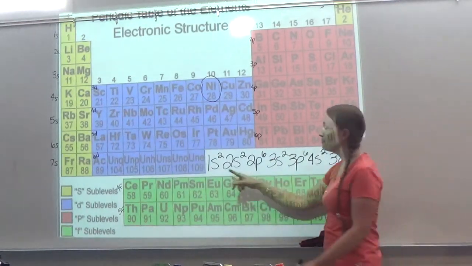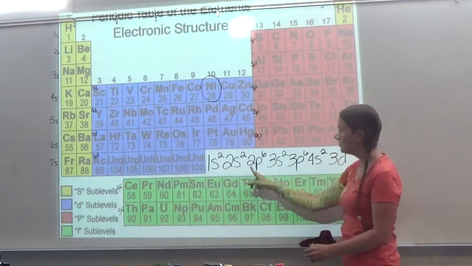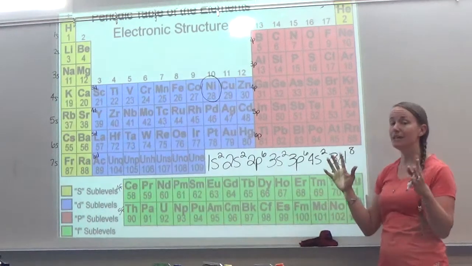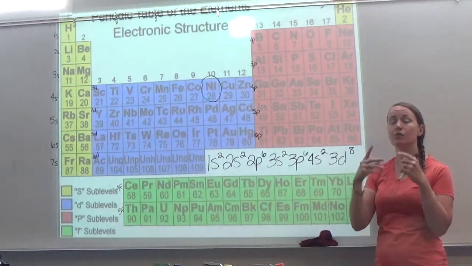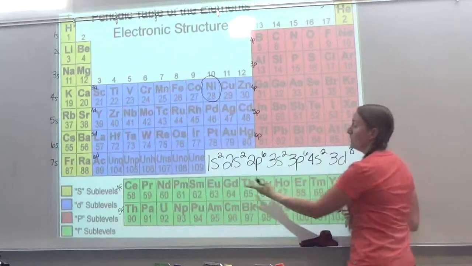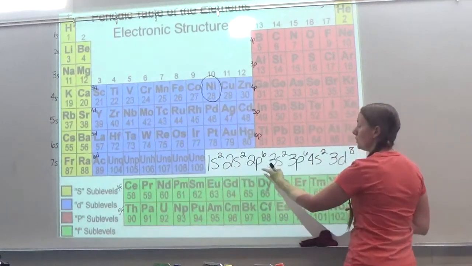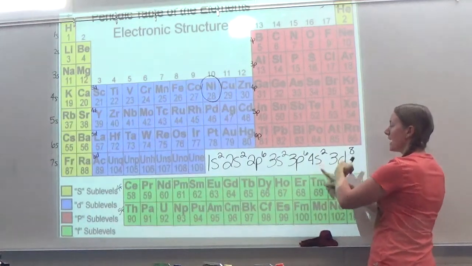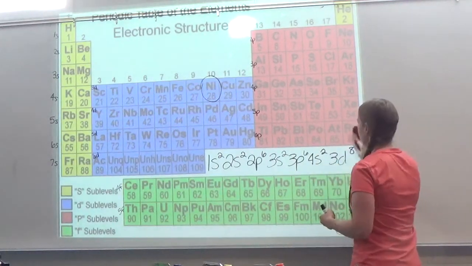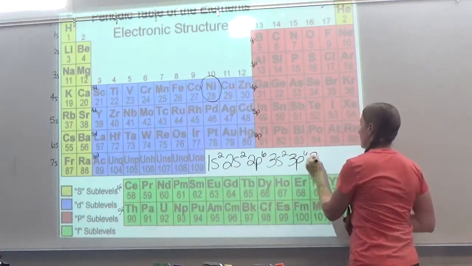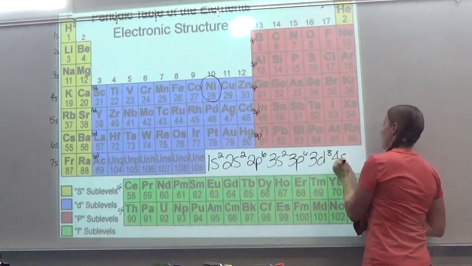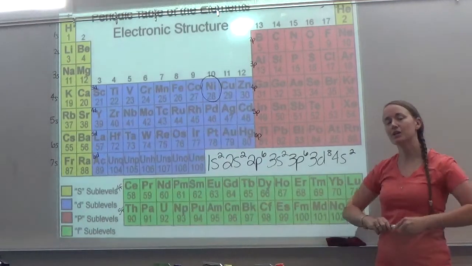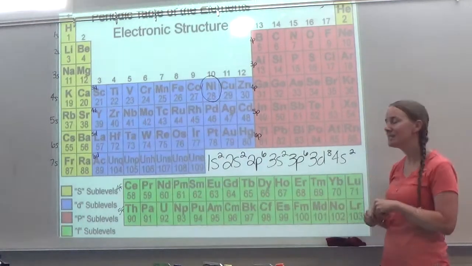Alright, so you see how the big numbers in front is a 1, 2, 2, 3, 3, 4, 3? All you do is you want to keep all the sublevels of one energy level together. So I want it to go 1, 2, 2, 3, 3, 3, 4. So all I'm going to do is take these last two and just switch them. So I'm going to do 3d8 and then 4s2.